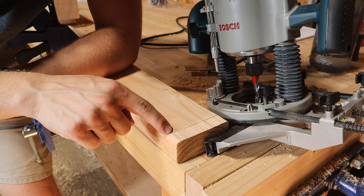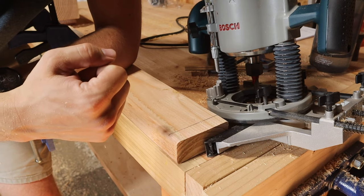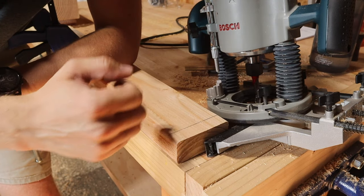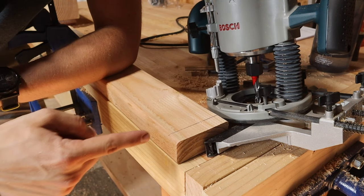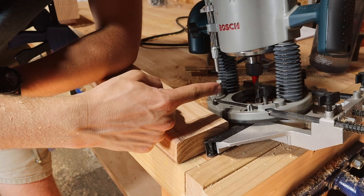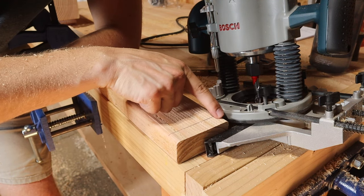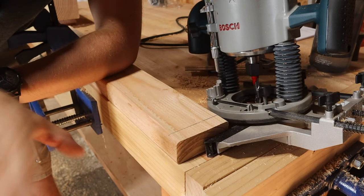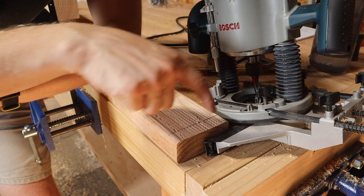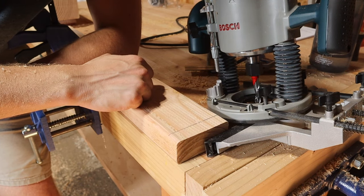One of the things you want to keep in mind with your router is to always try to be cutting up into it, so it should be pushing back at you rather than letting it run away. If in this particular case, it's rotating around this direction, I want to push it this direction right here because it is cutting into it and I'm pushing against the resistance, as opposed to pulling it in this direction, which means that it basically is trying to grab and run itself down. So it's rotating like this, trying to push itself further down along. So I always want to be pushing up and away from me.